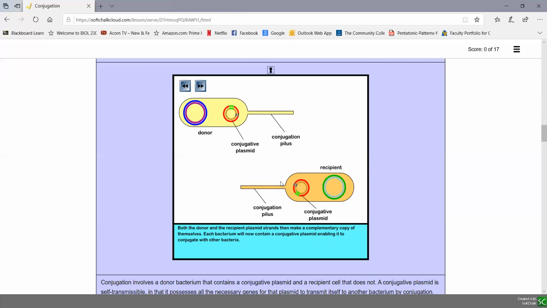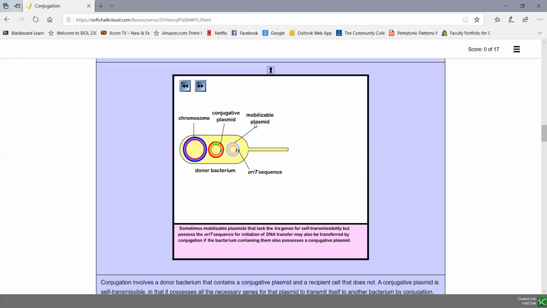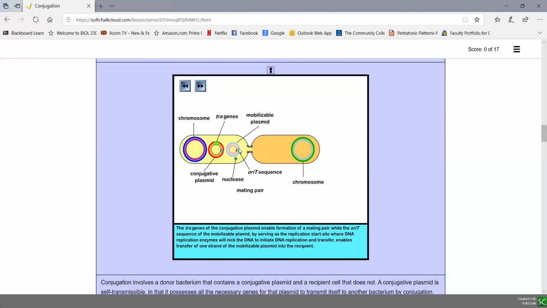So one thing that can happen with a conjugative plasmid is that that conjugative plasmid can be transferred from a donor to a recipient. But as long as one plasmid has these TRA genes, other plasmids can be co-transferred during that process. And these are called mobilizable plasmids. So this is a different plasmid from the conjugative plasmid. This mobilizable plasmid on the right doesn't have TRA genes. So if this plasmid was not in the bacterium with the conjugative plasmid, this bacterium couldn't form a mating pair, and this mobilizable plasmid couldn't be transmitted. But as long as these TRA genes in the conjugative plasmid are coding for mating pair formation, then once the mating pair forms, a nuclease can also nick a strand of the mobilizable plasmid, and that can be transmitted to a recipient.